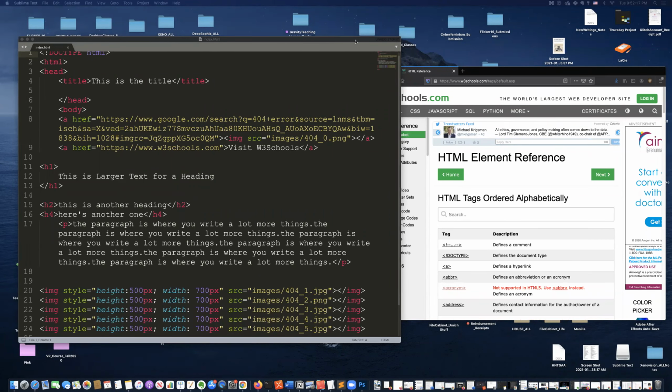Okay, so we left off in part one looking at more of the HTML tags, and at the way that our images can change with the style attribute we put into our image tag.